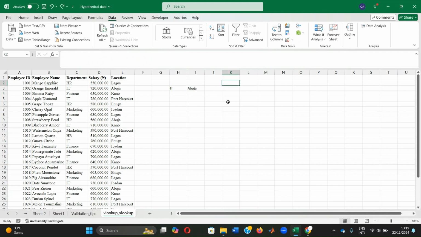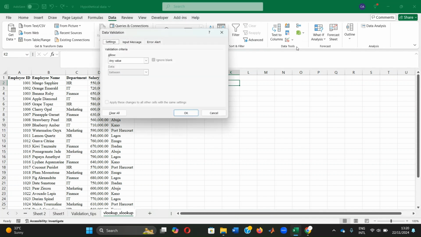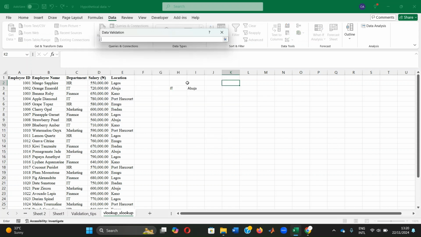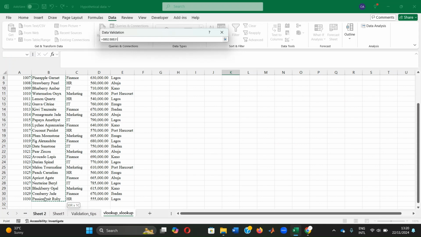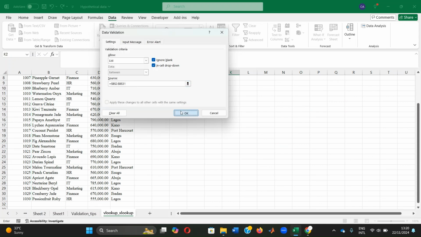Now let's make things interactive. Imagine that you want to find an employee's salary based on their name, but the name is selected dynamically from a drop-down list. So here's how this works. Create a drop-down list in Excel using data validation and select the employee name column. Recall from our last class that we go to Data tab and click Data Validation. And then we select List under Allow. In the source field, we enter the range containing the data that we're interested in matching, for example, employee name. And then we click OK.